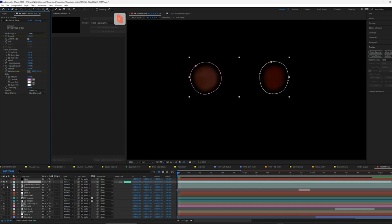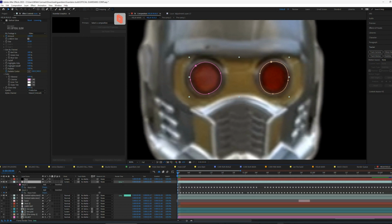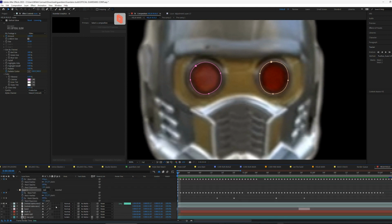Let's bring up our helmet alpha, of course, our freaky helmet. So you can already see something has been done here, right? So what I really thought was a great touch: if you double click on your masks, I brought the expansion down by 3. I'll put them both back to 0.